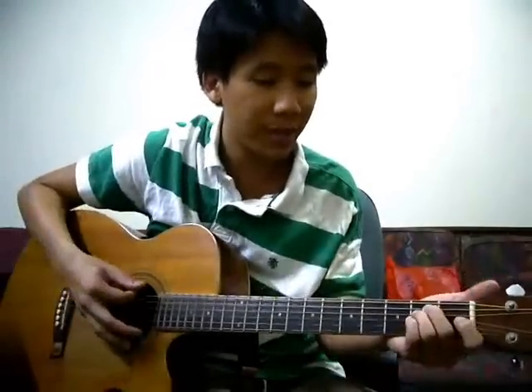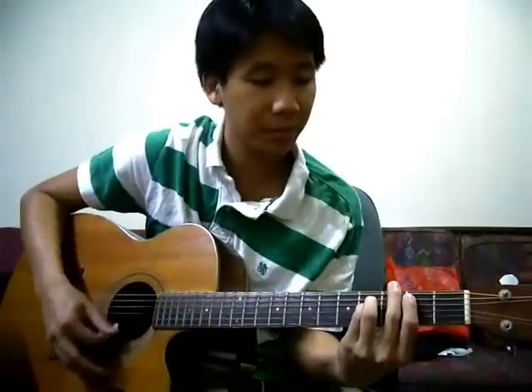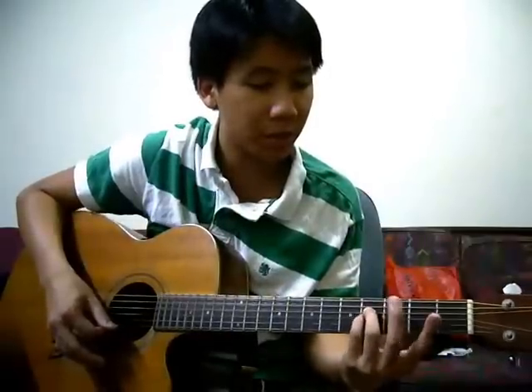For the intro, it's actually just two chords that I play: E and a B. For the B, I play it open, meaning I don't have to bar the second fret — I just play my index finger and put it on the fifth string, second fret. That's the sound you get.